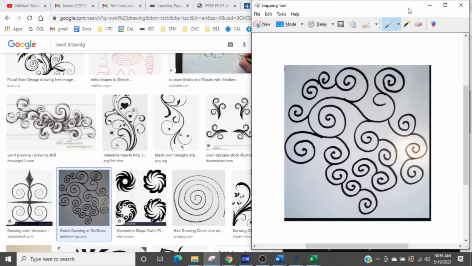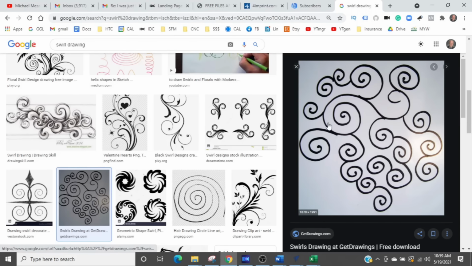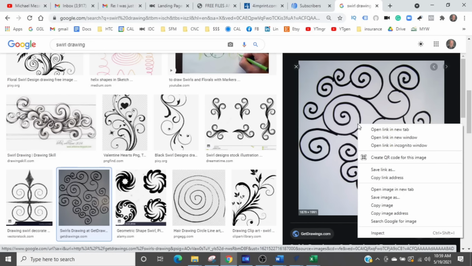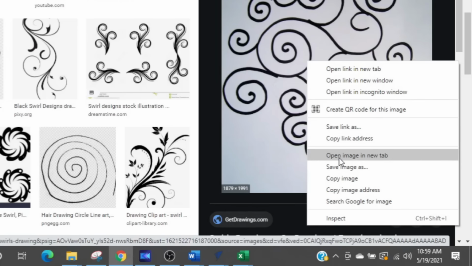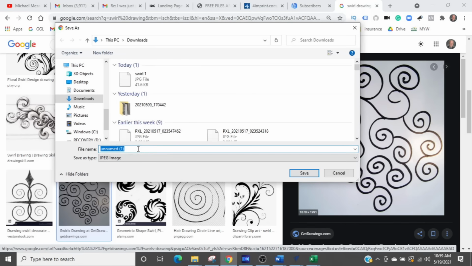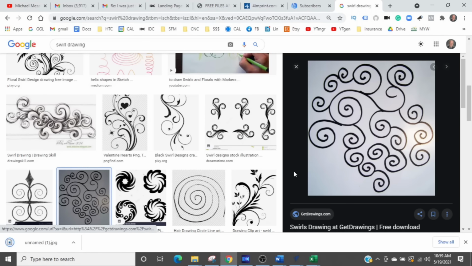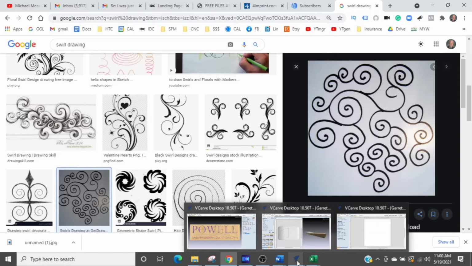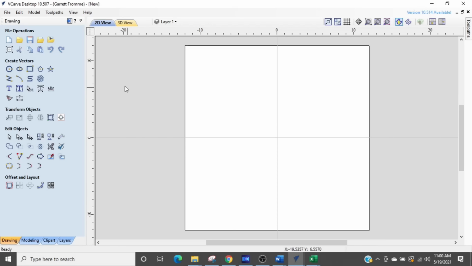What I'd rather do is get the image in its high definition. So what I'll do is I'll right click on the image and save the image as. And now it'll go to downloads folder and it'll give it a name, and you can rename it as you wish. Save. And now we have the image. Now, it's one of the things you'll find sometimes when you install that, not all the images are compatible with the Vectric software. It may not be a JPEG, maybe some kind of completely different format.